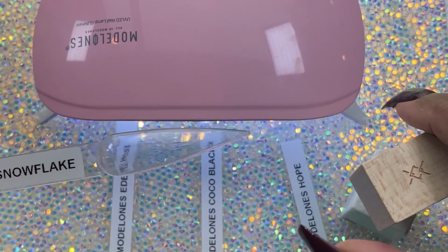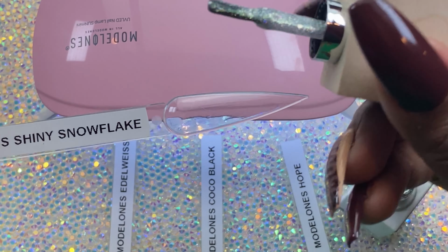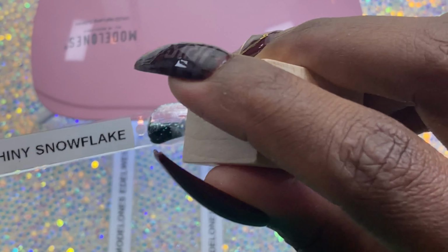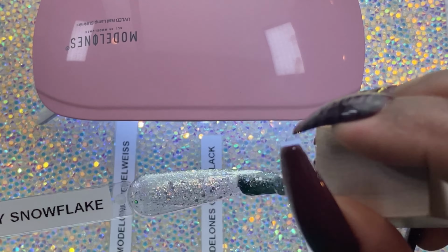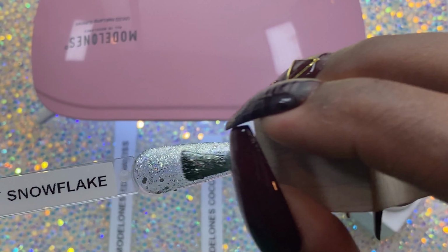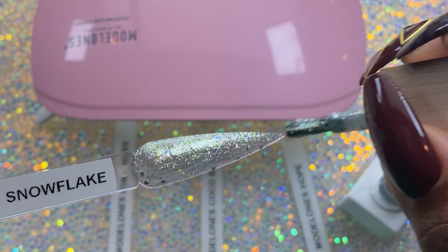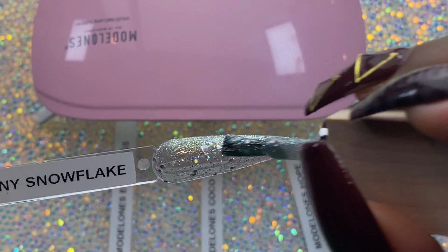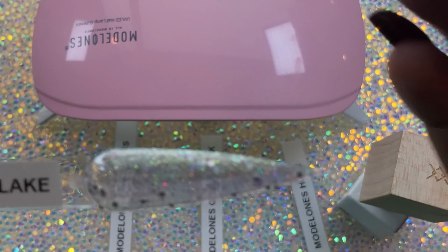So this is Shiny Snowflake. Ooh, now this is beautiful. This is a shimmery shade, so you're definitely gonna need a base coat of whatever color you like, and then this would be a good topper, or you would have to apply a few coats of this one to get the color that you would want it to be if you want it darker. But this is beautiful.